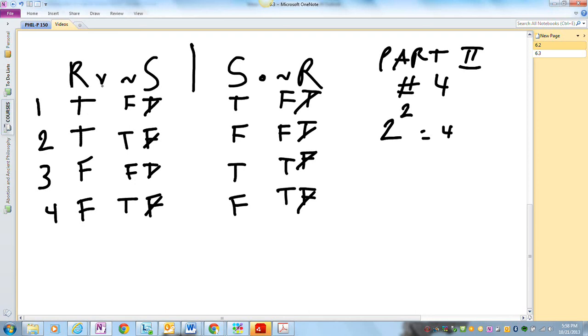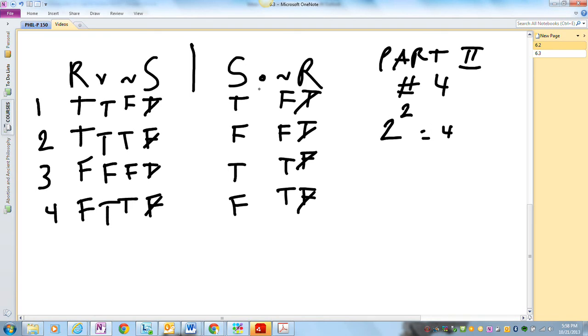It's a disjunction. You use a truth table for disjunction. True and false makes true. Both true makes true. Both false makes false. One false, one true makes true. And then you go on the other side and do the same thing, but now you have and, or the dot, as your operator.